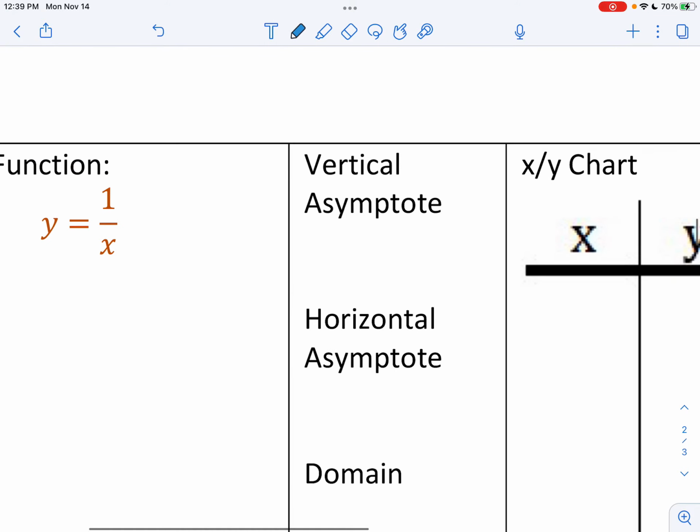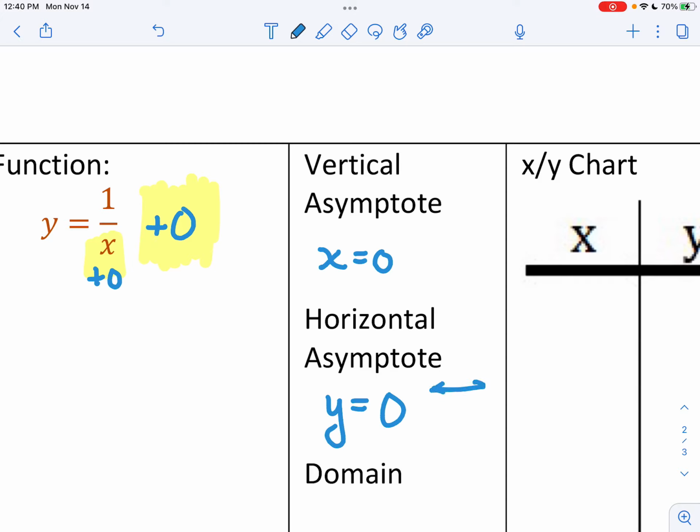Now the vertical asymptote is, well, let's look at the number being added or subtracted in the back. There is no number being added or subtracted into the back other than 0. So your vertical asymptote will be on the y-axis at x equals 0. So it'll have a vertical line that it never touches. The horizontal asymptote, well, let's take a look at what's being added or subtracted down here. See how it's like plus 0 essentially down there? That means your horizontal asymptote is going to be y equals 0. It'll be a horizontal line that it approaches but never touches.